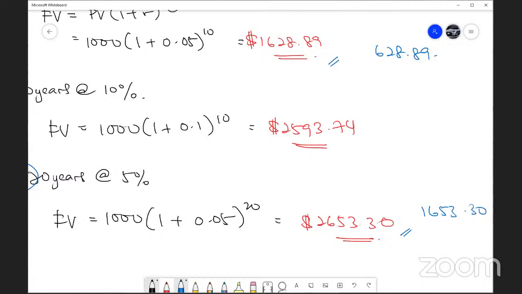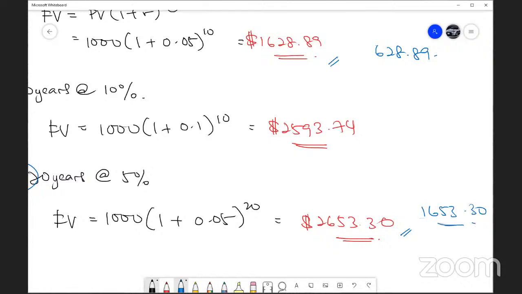Okay. So you see, by right, in 10 years they give you interest of 628.89. In 20 years, they give you 1653.3. So if you double, it's only 1256 or 1257 something. So you're getting an extra 400 over dollars. Yes, 1257.78. So why are you getting so much extra? Because interest is being compounded on interest some more. So you're getting more than double.